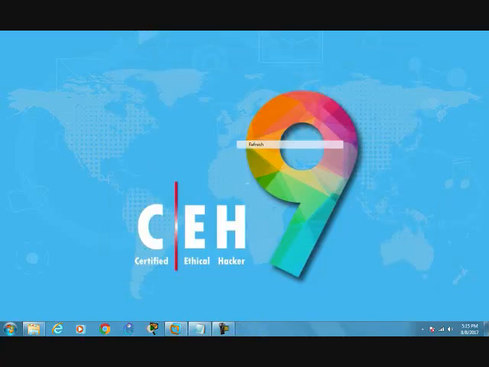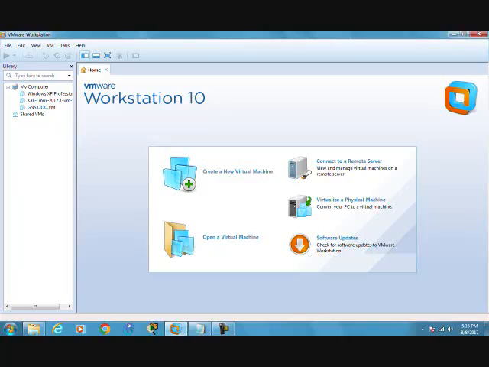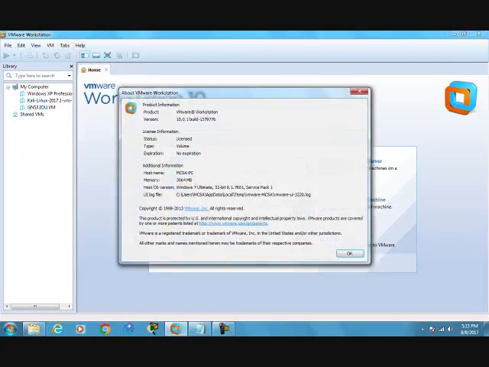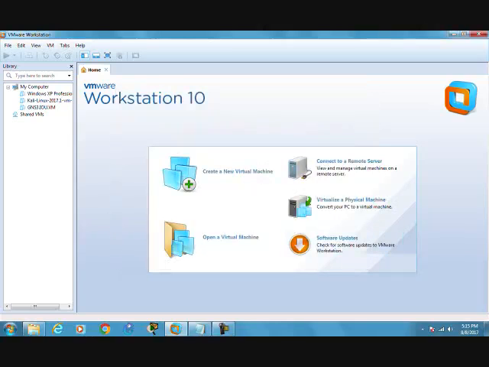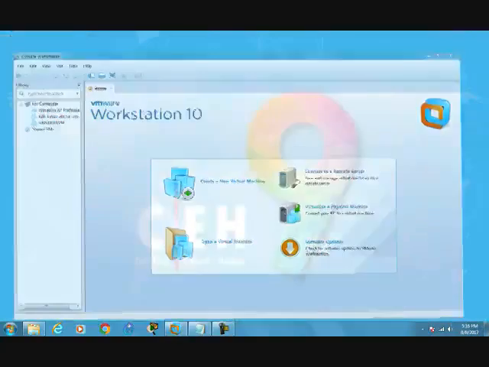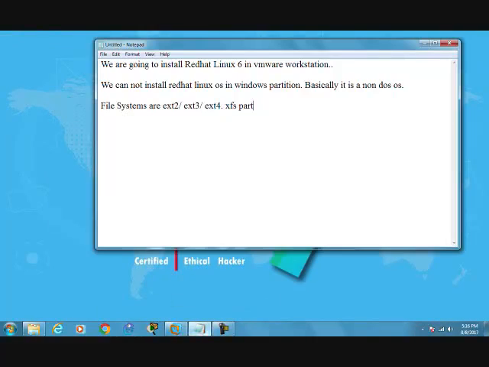So here we are going to install Red Hat Linux in VMware. The version of VMware we are using is VMware Workstation 10. From here you can also verify this option. Before starting the lab, let me tell you some of the basic things about Red Hat Linux.